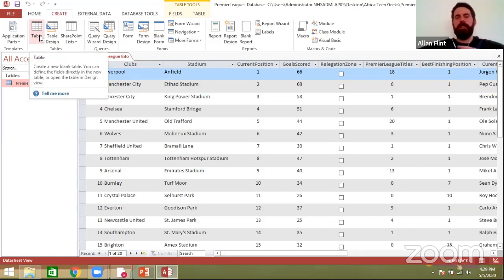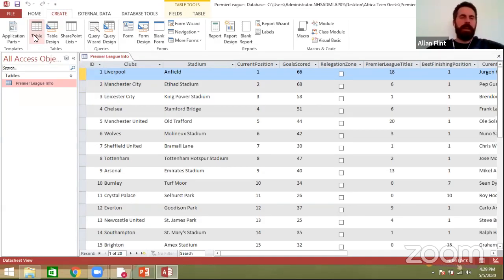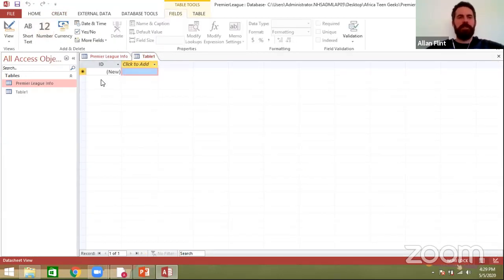Very good question to ask, and it's important to know this. You are able to create a table by clicking on table over here, and I'm actually going to do that. So you'll notice that I've just created a table, and it is called table 1. Am I able to rename this table? Yes, I am able to rename this table.